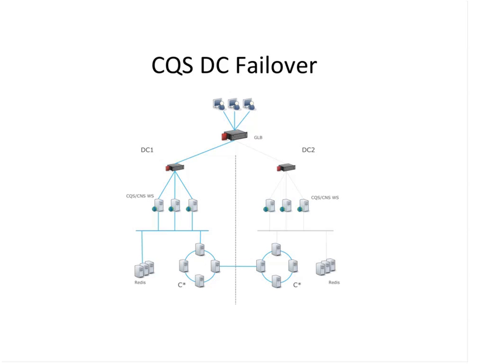So now if you want to think about a failover scenario, if data center 1 goes down, the global load balancer will detect that because it occasionally performs health checks. And then from one moment to the next, it will reroute all CQS traffic from data center 1 to data center 2. And that's fine because all the data, all the messages in the queues are readily available in the Cassandra ring in data center 2 as well, which is really nice.